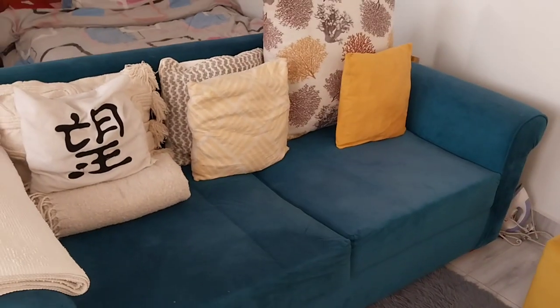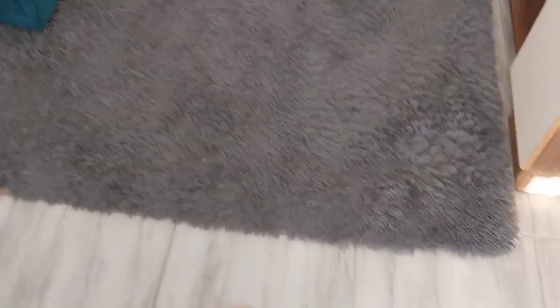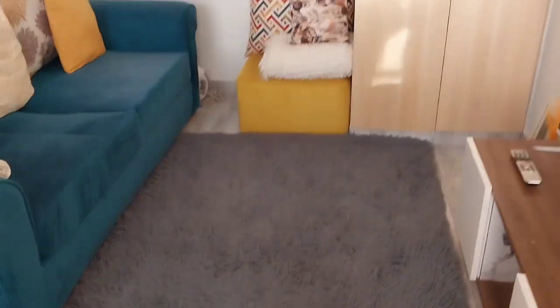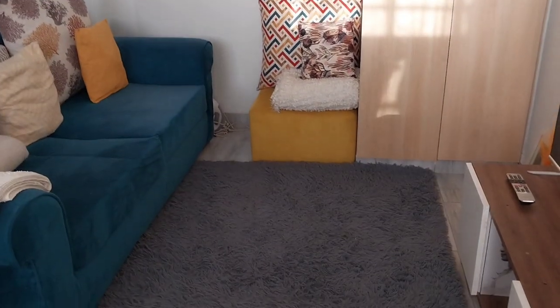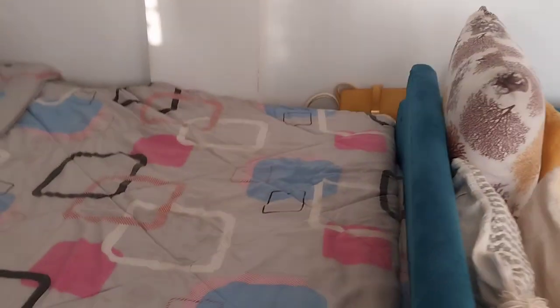Then of course we have the modern parts here a little bit, so they are really marrying into each other very well. Here she has the gray carpet over here. We started with the gray doormat and then moved to this — mustard yellow — and then you can also see still we have mustard yellow hukombele, and then with the gray carpet. I really need you guys to steal some ideas here — kama hujafanya hivi kwako, now you know where to steal these beautiful ideas.